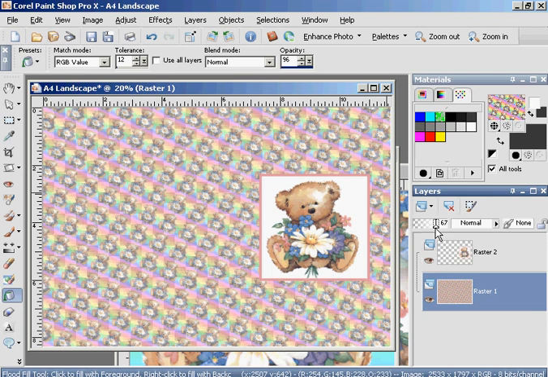And that's how you can make backgrounds. You can make them within the graphic or outside of the graphic using the very graphic, because you can see them in your materials on the patterns.